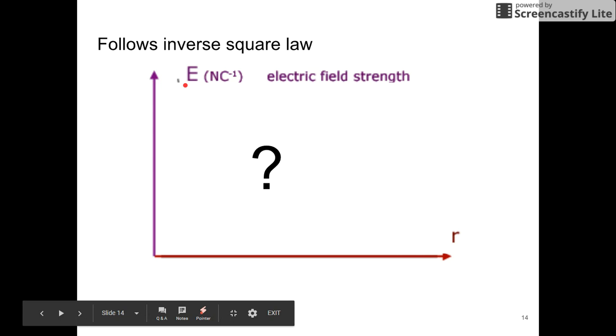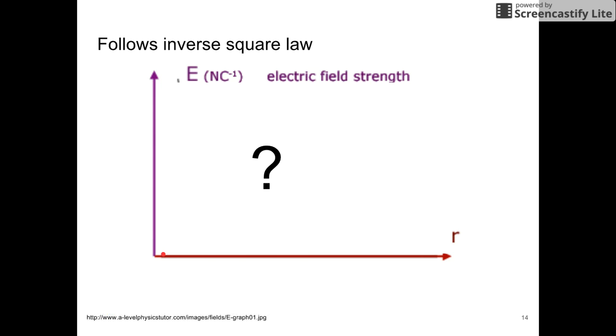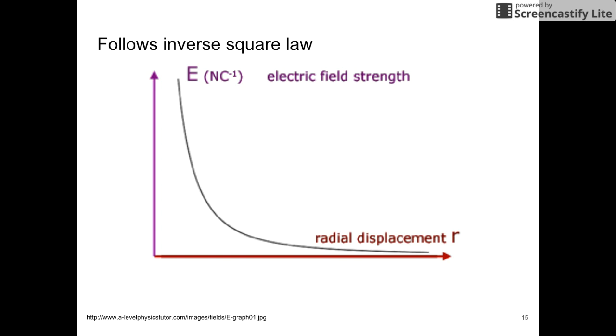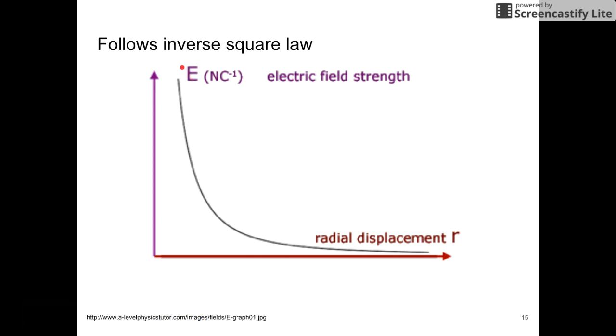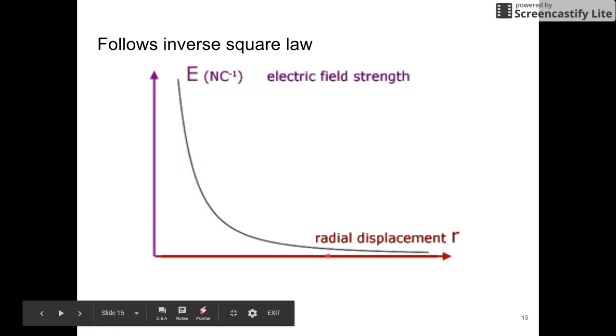Predicting what that graph would look like if you move away from the charge with the electric field measured in newtons per coulomb, what do you think that would actually look like? Just take a moment, pause the video, sketch it, and see if you're correct. What you should have is something like that. It's going to be a lot deeper than a normal hyperbola because it's 1 over r squared and doesn't touch either axis, but it drops away very, very quickly because it is inverse square.